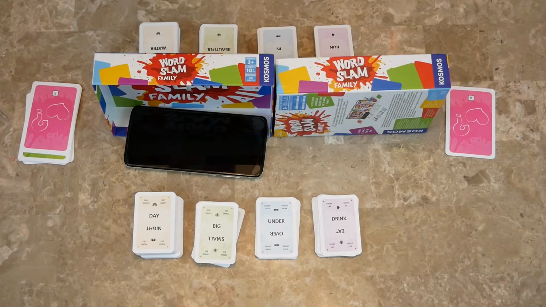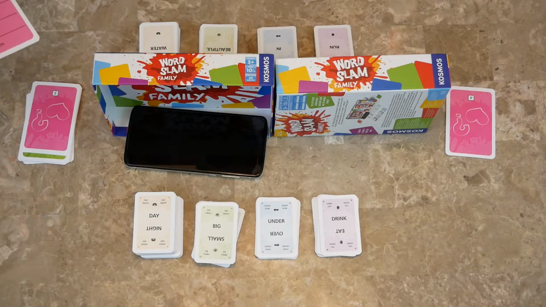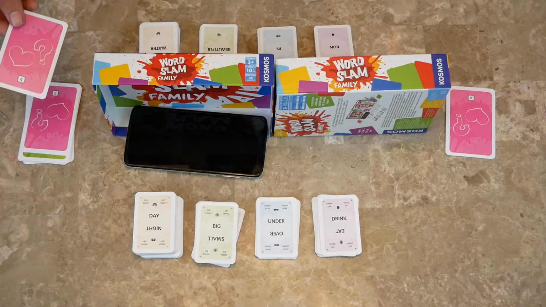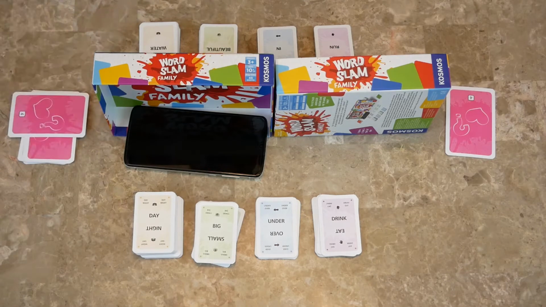The storyteller on one side looks at it, and then they hand it to the other storyteller, who looks at it, so they both know which card they're going to do. All right, I'm going to place that like that. Then team 1 will say word, and the other team, team 2, says slam, and then you can begin playing.